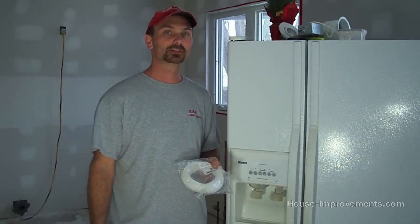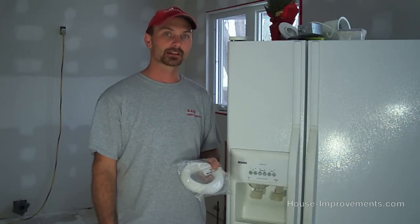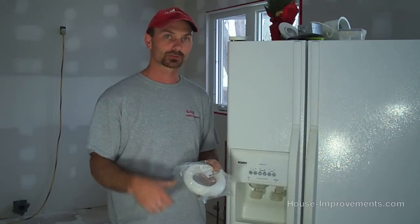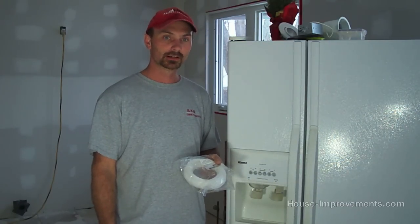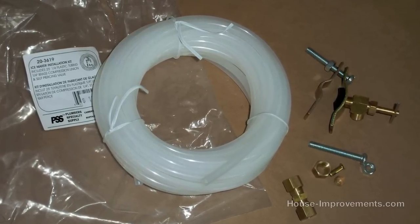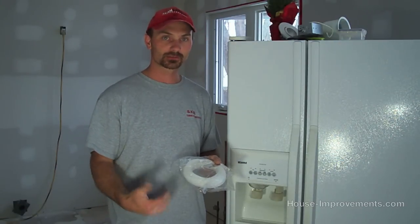Hi, Shannon here again from houseimprovements.com, and today we're going to show you a really easy and quick DIY project that most people are having to do now with the new refrigerators with the water and ice makers. We're going to add the water line, the ice maker line, to your water in the house and connect it to the fridge. You can pick these up at any hardware store. They come completely as a kit. Everything's in there that you need for under $20 for sure, and it's really simple to do. It'll take us 5 minutes.